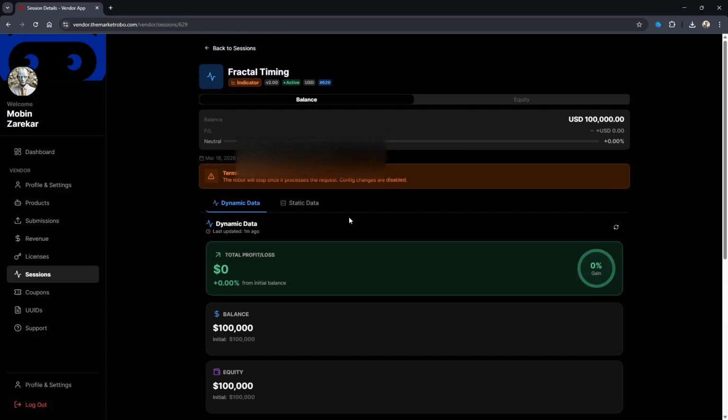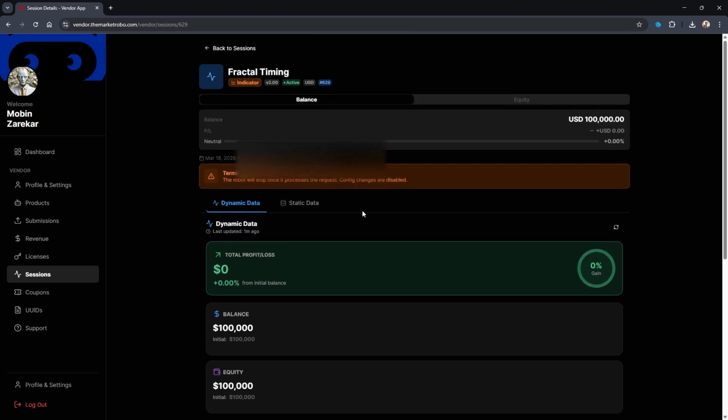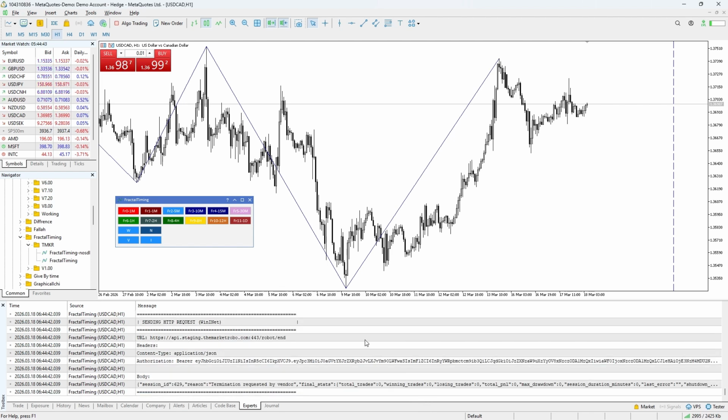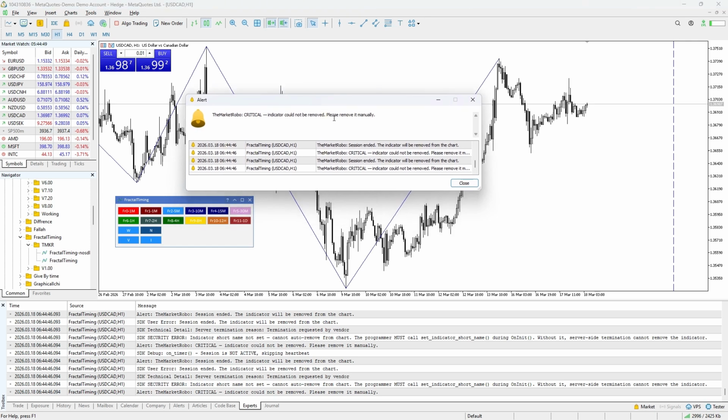And all of your customers have this panel exactly, and they can control or monitor their tools from their customer app. So let's see if it is working. Okay, heartbeat is received, and as you can see, the indicator is terminated.